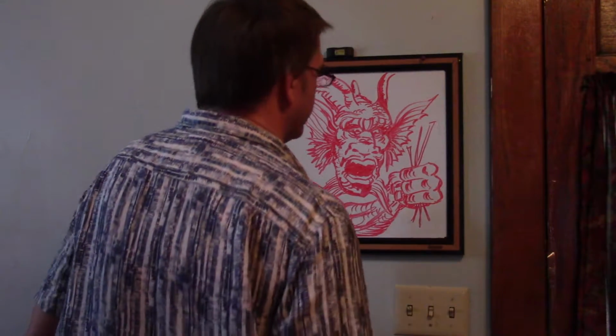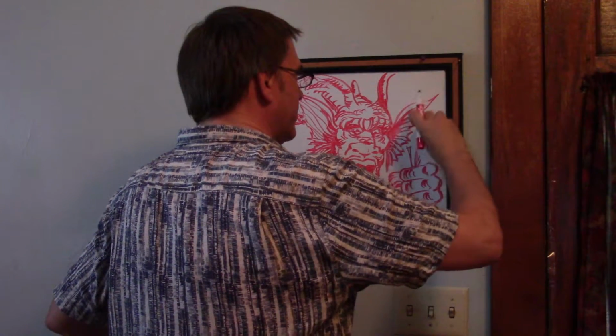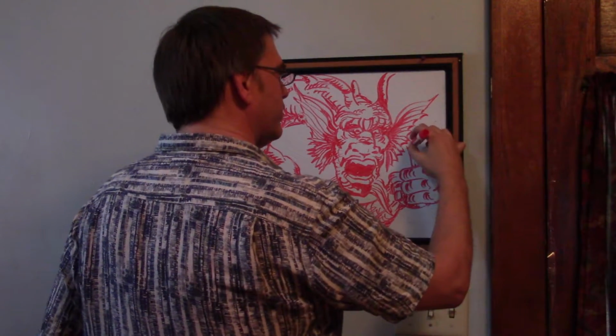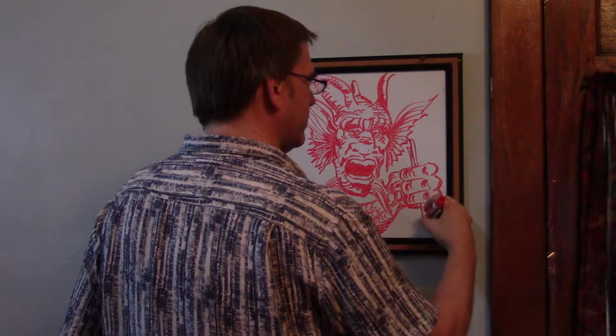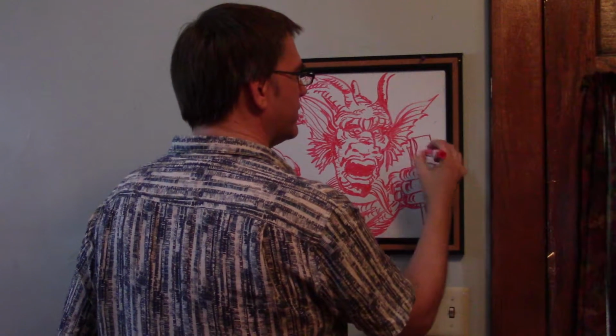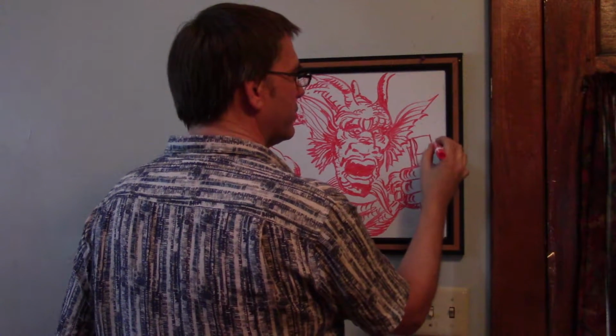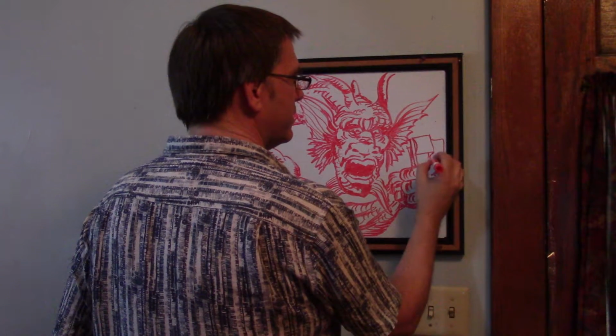Because I got a bunch of flowers now. Actually, what I was going to do, except I tilted it off to the side too much. Get out of there, get out of there. What I was going to do is put a flag in his hand. Here we go. It's a flag, and I can draw it like that. It's connected. And then I can draw like that. And then I can connect these two.